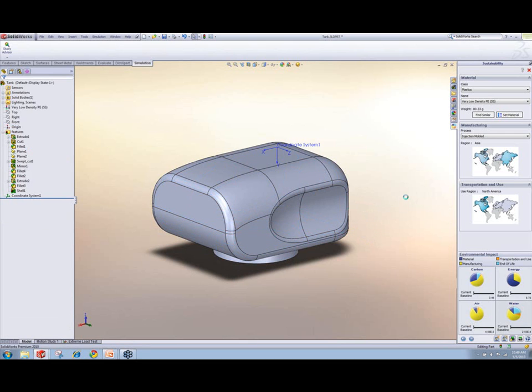Maybe do a rebuild. Again, rebuild will also cause the environmental impact calculation to reoccur. There it is. We see a change there. Actually, that's significantly less as well. So we're still improving on this model.